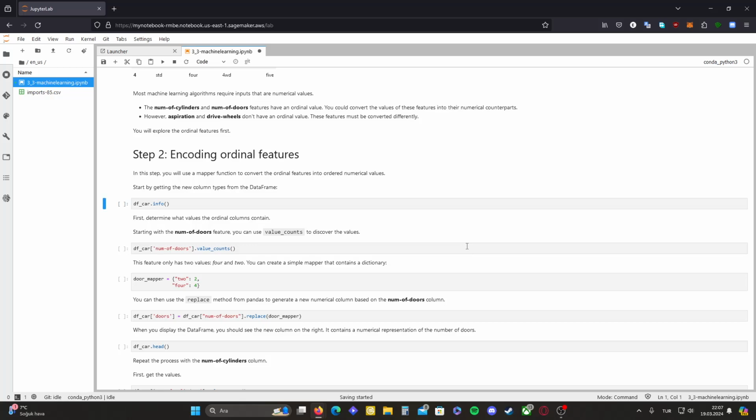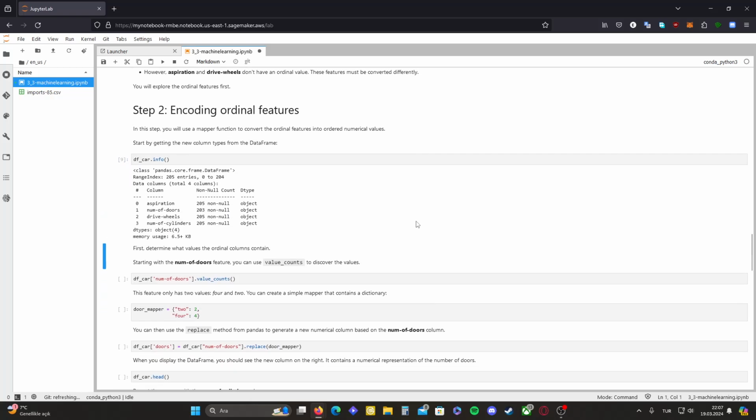Starting by getting the new column types from the data frame, we take the info in here. First, determine what values the ordinal columns contain. Starting with the num of doors feature, we can use value counts to discover the values.